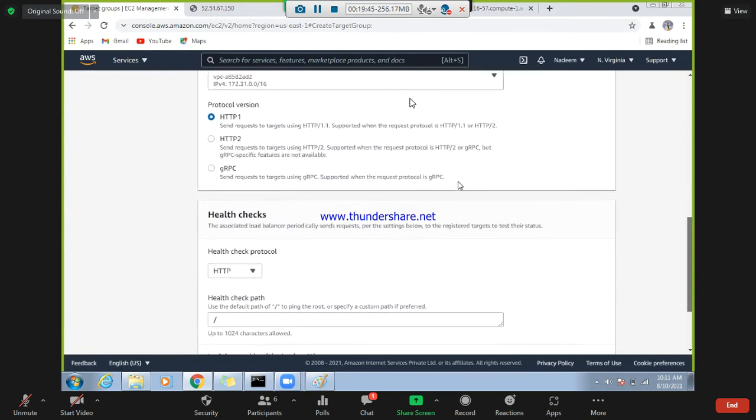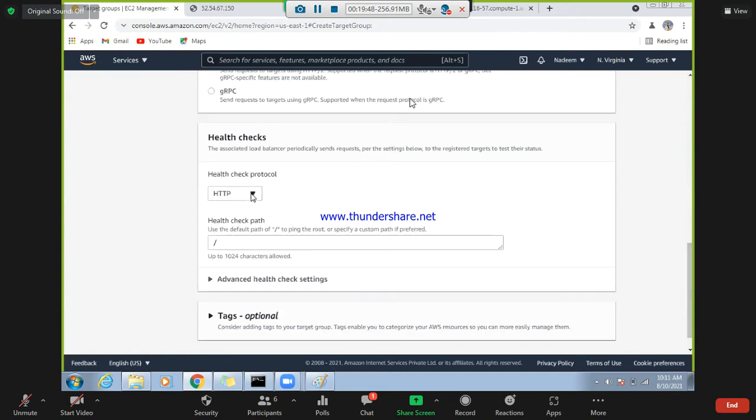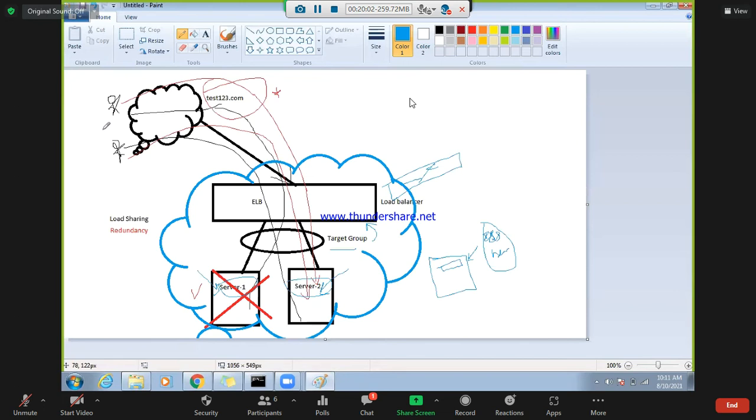Health check, this is important. With the health check, your load balancer, Amazon, will keep checking the health of your HTTP service. The load balancer is not only serving the customer, it is also taking care of your web page.